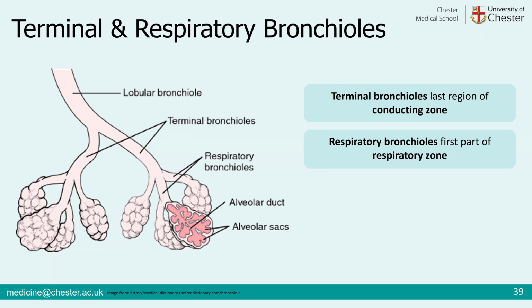This isn't the best diagram. Another one in a minute shows you the alveoli branching from those respiratory bronchioles. But from the respiratory bronchioles down, that is where we see our gas exchange taking place. And as I said, as we transition down, those cells have become more squat. They're now cuboidal. They're still ciliated in terms of the terminal respiratory bronchioles.